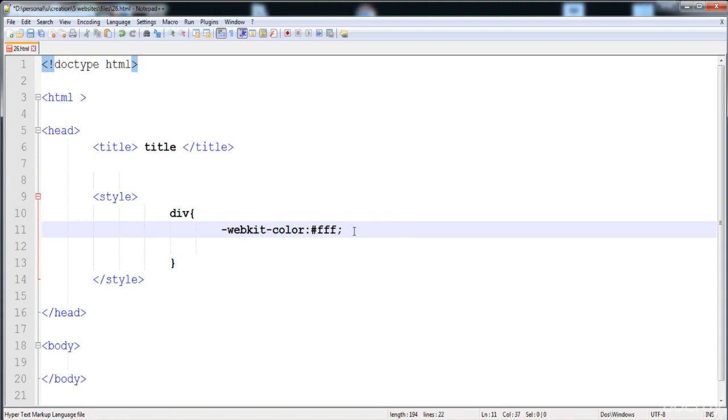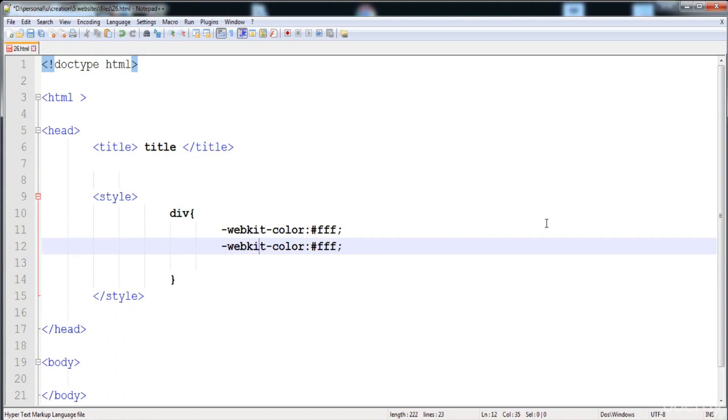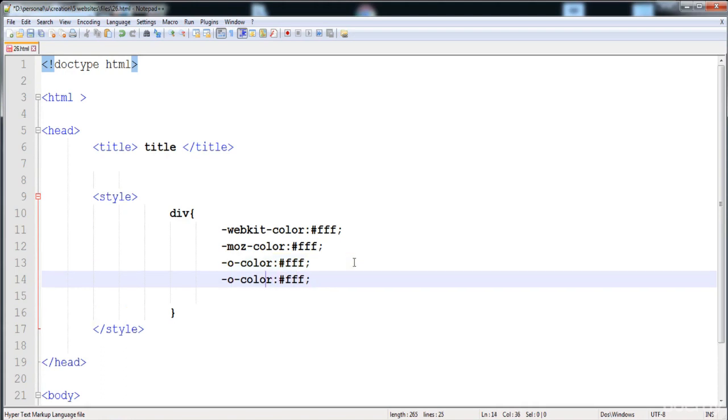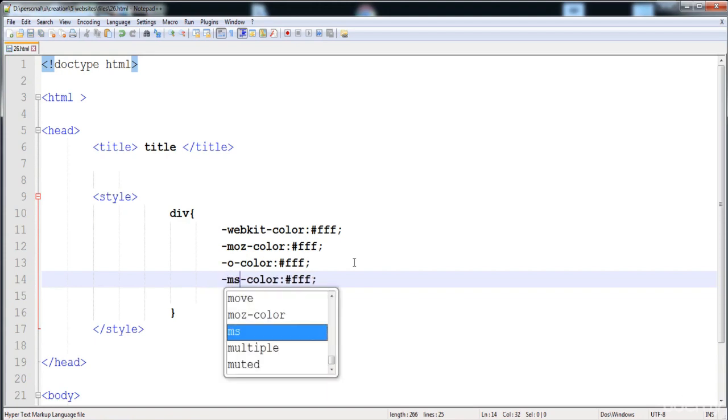So this is for Chrome and Safari, and for Mozilla Firefox we have to write Moz, and for Opera we have to write O. And for Internet Explorer we have to write MS. So these are the prefixes; if any property doesn't work in a browser, you can try these prefixes.